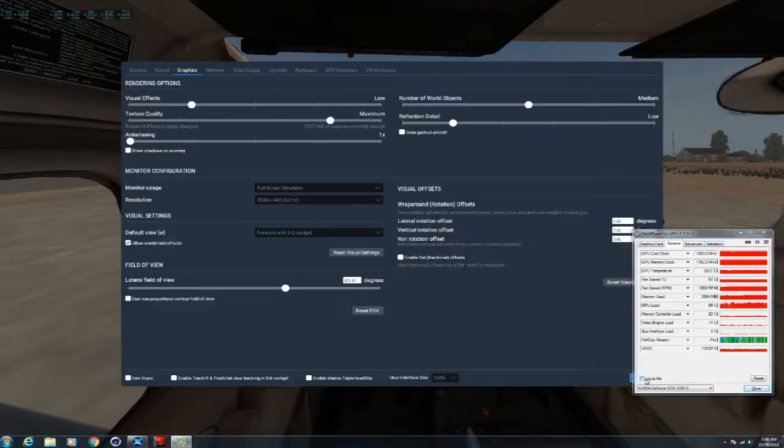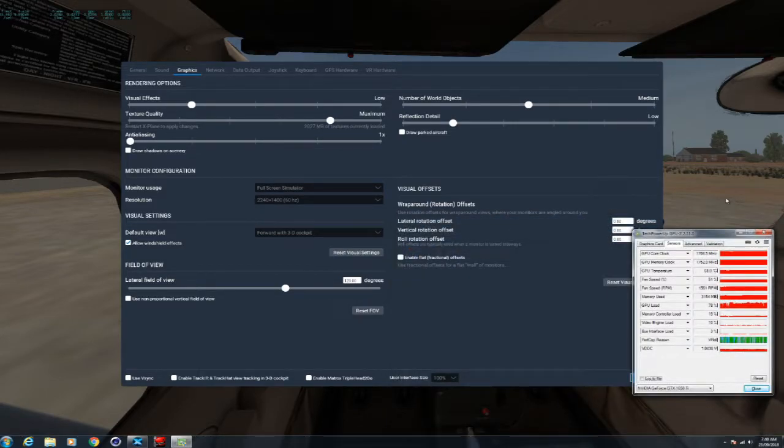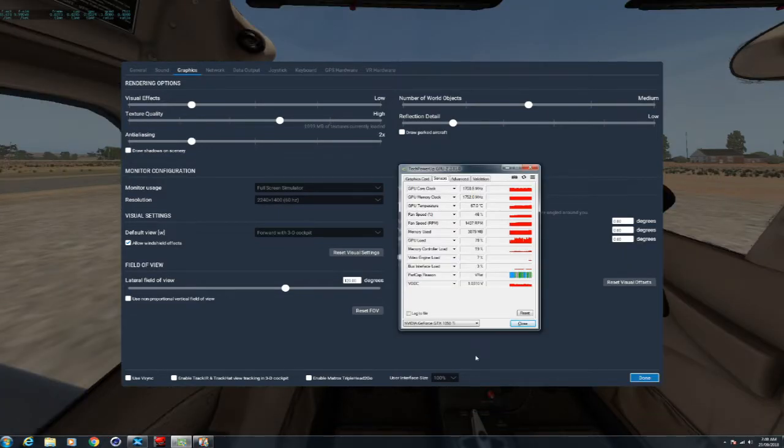So we'll do OK. I don't know what that's come up. And I will do a restart, I think, and we'll see where we end up. So we're at 3.151 megabyte, the 3.1 gig. Well, guys, I reset it and it crashed. So that setting, it didn't like it at all. So we're back at 3 gig.